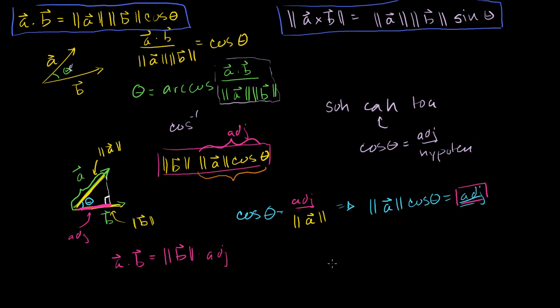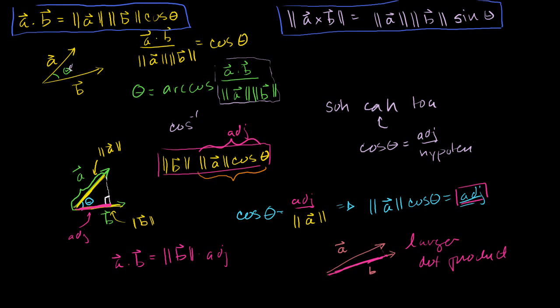And you can imagine if our two vectors looked more like this, if they were really going in the same direction, let's say that's vector A and that's vector B, then the adjacent side that I care about, the part of A that is going in the same direction of B, will be a lot larger. So this will have a larger dot product. Because the dot product is essentially saying how much of those vectors are going in the same direction. But it's just a number. So it'll just be this adjacent side times the length of B.